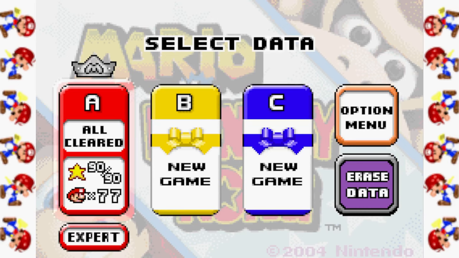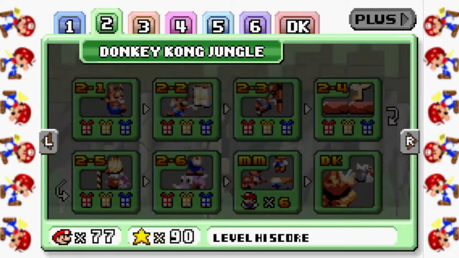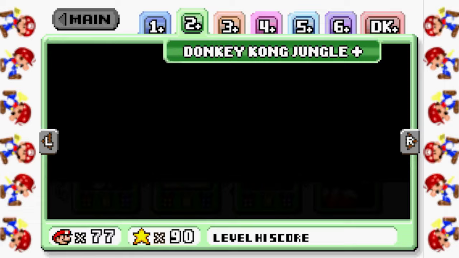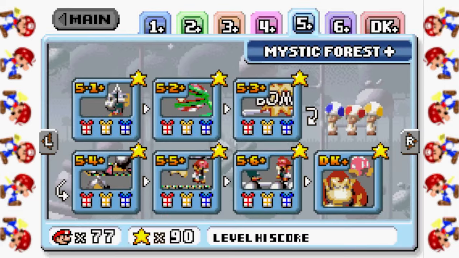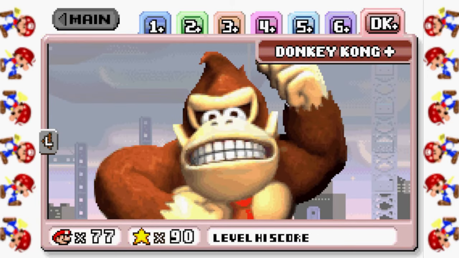But we got all 90 stars. So that means when we go on this file now, you can see we got, so we can go to our main game. So all of these finished, all of those finished, all that. You even have a separate Donkey Kong section. And now for the plus levels. And in place of one of the levels, it's just three of the toads dancing. Okay. There's no level high score for this, but whatever.